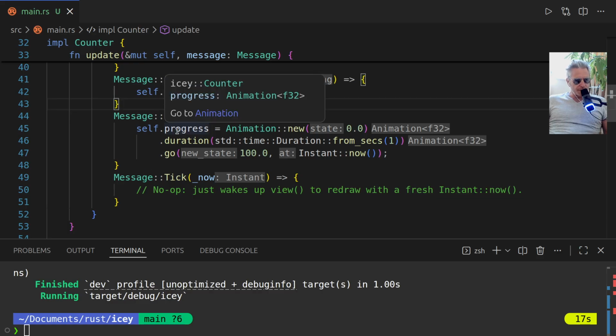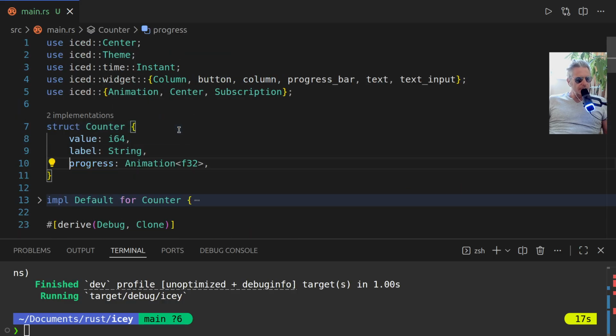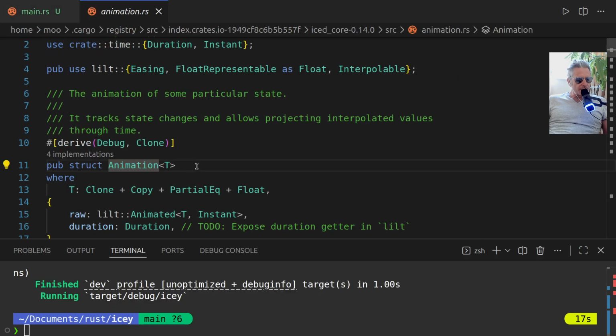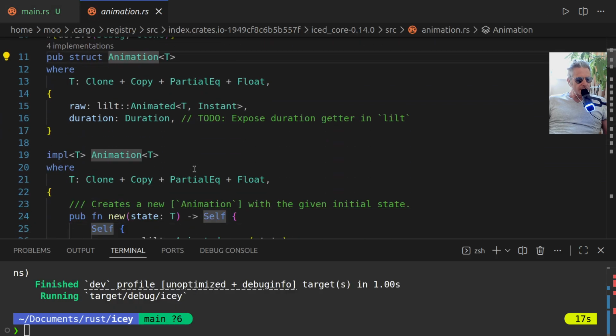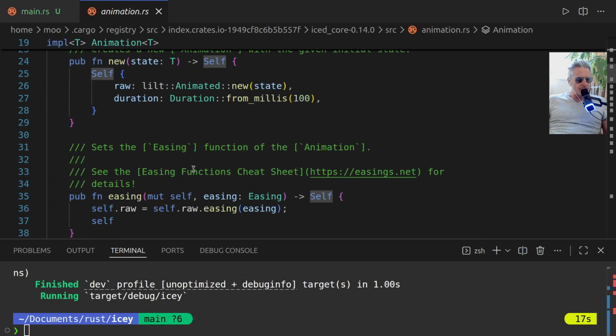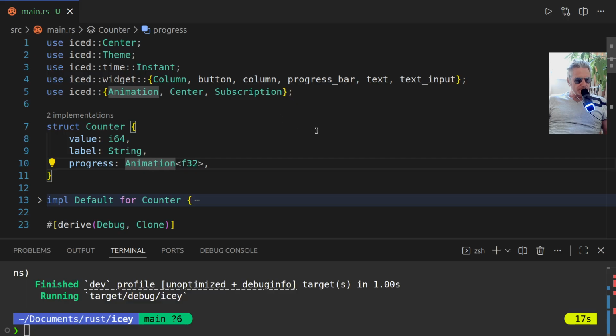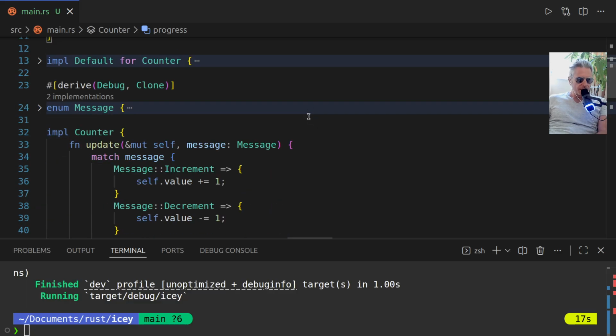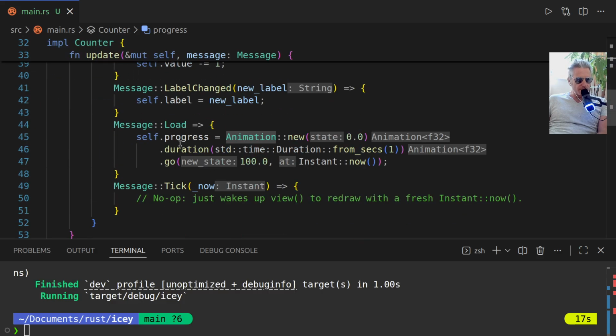So let's have a look at progress. That's part of animation. Yeah, we're getting into the weeds a bit here. I wanted to keep it simple. Plus, I don't understand all that code anyway. It's the first time I've seen it. Right, so we've got progress, duration, go.